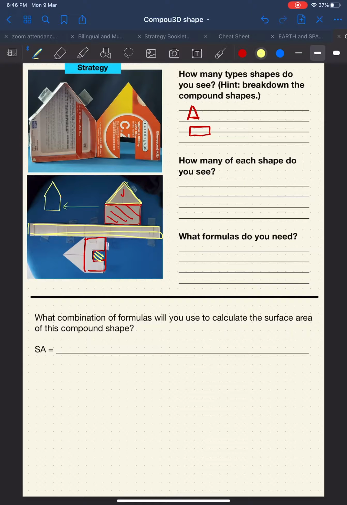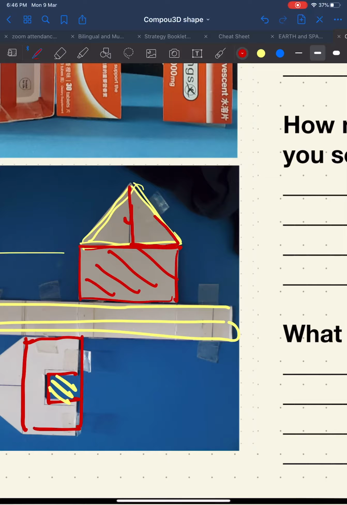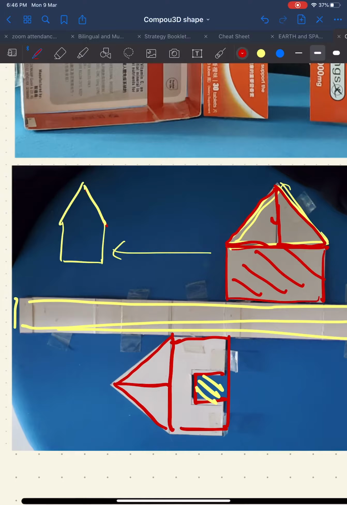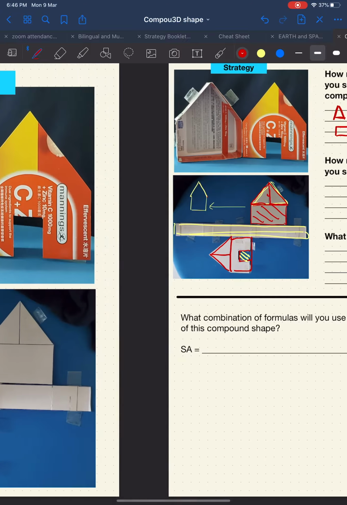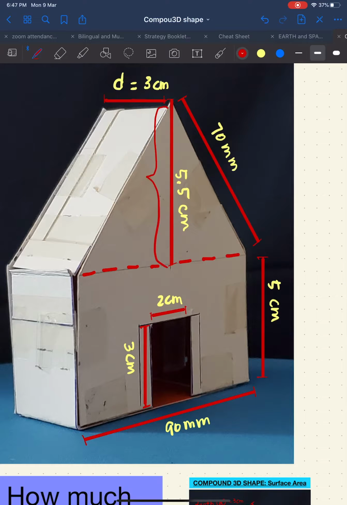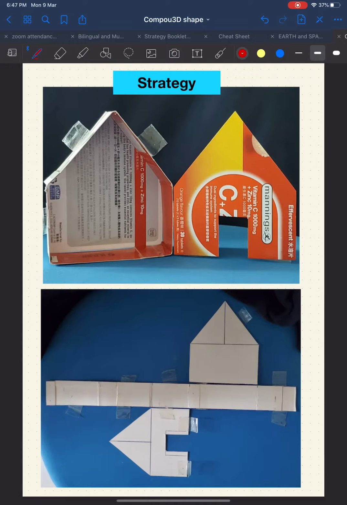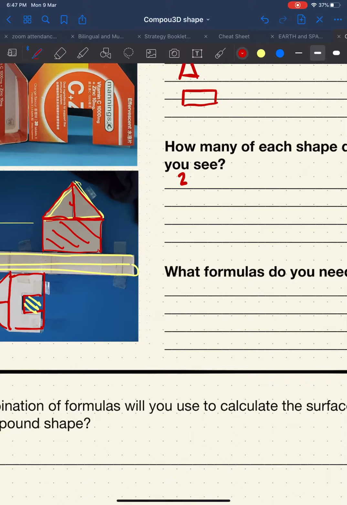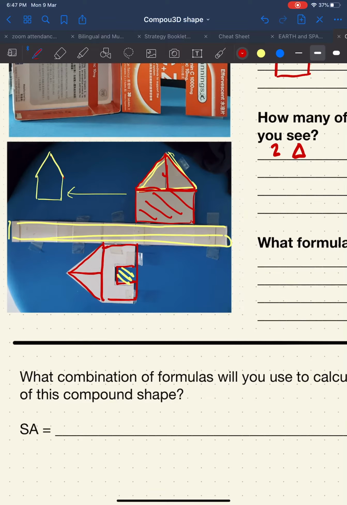So how many of each shape do you see? Now, a lot of you during class tell me that there is 1, 2, 3, 4 rectangles. Fine, there are 4 rectangles, but in reality, if you look at the other page, you will see that this is actually the height of the triangle. It does not make the top into two triangles, it's just the measurement of the height of the triangle. So how many triangles do you actually see? I see 2 triangles. So what we are really looking at are the full triangles, 1 and 2.